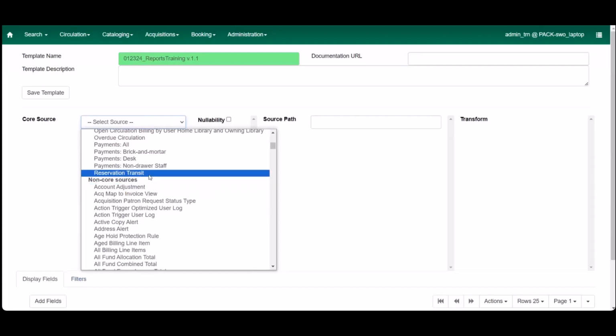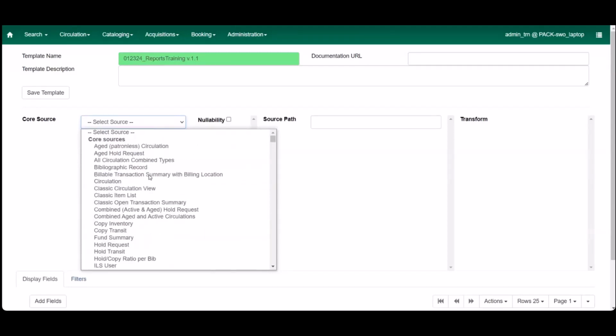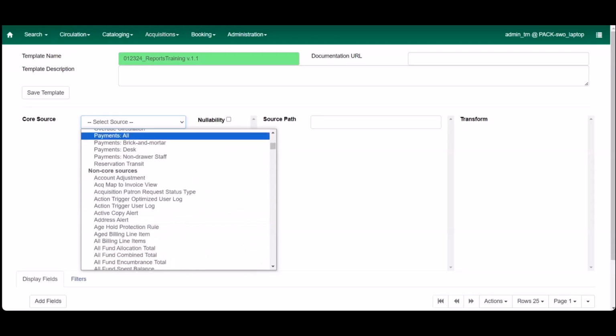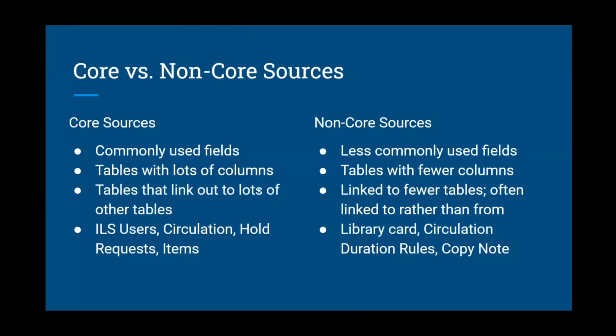And so what you're really dealing with are the tables that are going to give you the most amount of information for the various different things that you may need to report on versus secondary tables. Basically, core sources are going to have commonly used fields. They're going to be fields that show up in lots of different reports. One really simplified way to think about it is that your core sources are the sources you use the most.